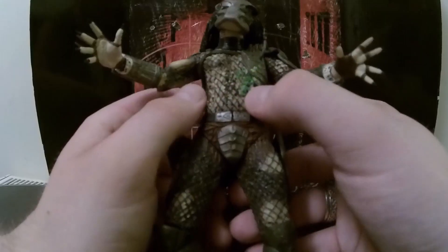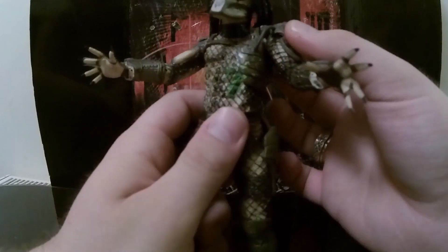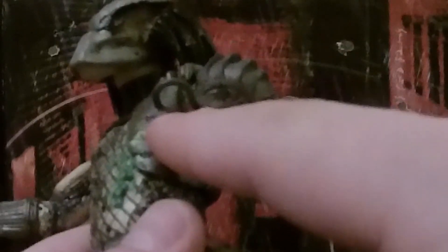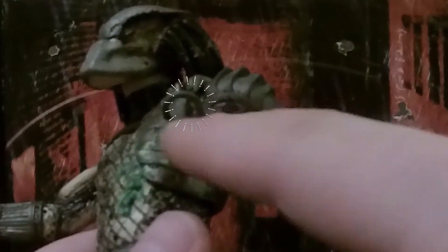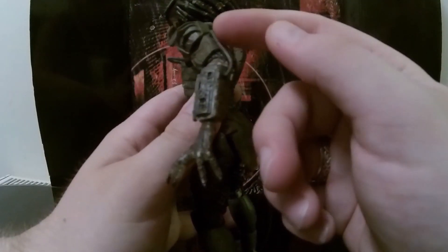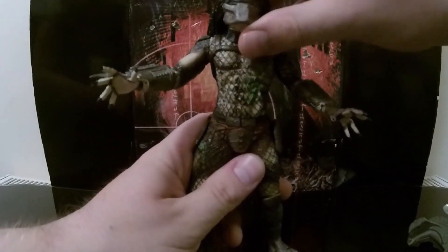The netting feels quite nice. I mean, it's not actual netting — it would be nice on some of the figures. Also, if you do move this arm, you have to be really careful of these little bits of plastic because they will rip. It's got this bit here, so if you do get these figures, be very careful. But in general, this is a really good figure to have.